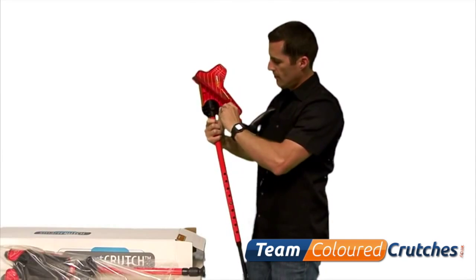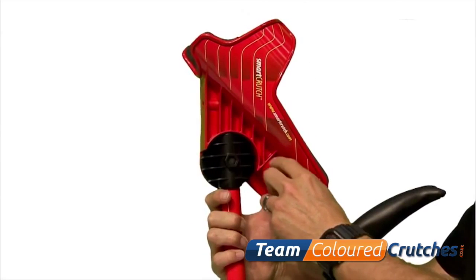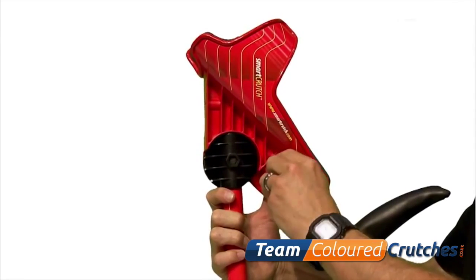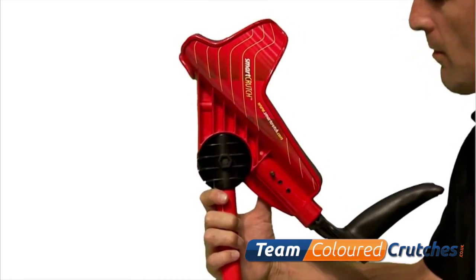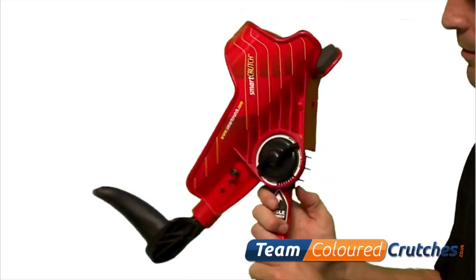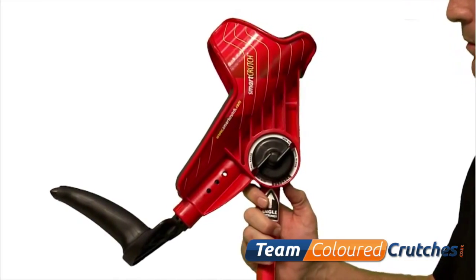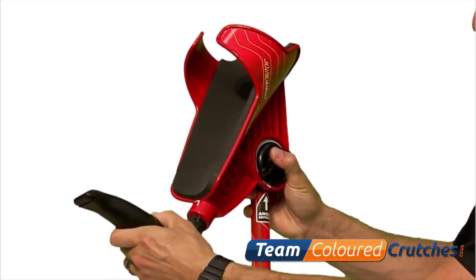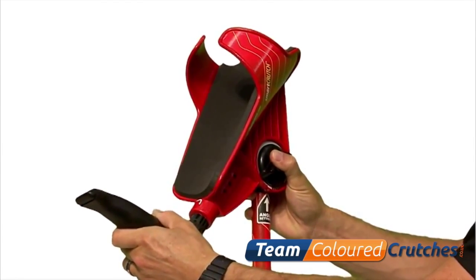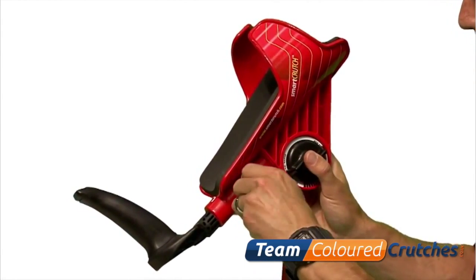If your elbow is hanging more than one inch off the end of the platform, loosen and remove the silver colored wing nut. Push the bolt and remove from the other side. Once removed, slide the grip out to the next position. Align the grip shaft hole with the second position setting and reinstall the bolt and wing nut, tightening the wing nut adequately to ensure the grip is securely in place. Recheck the length and adjust again to the next position if required.